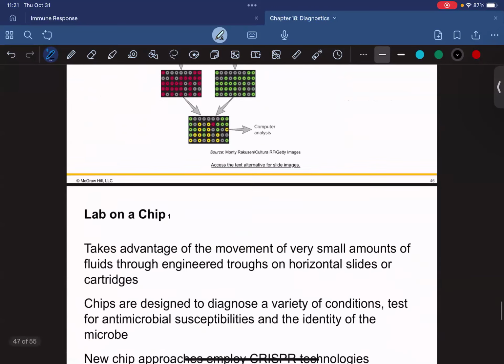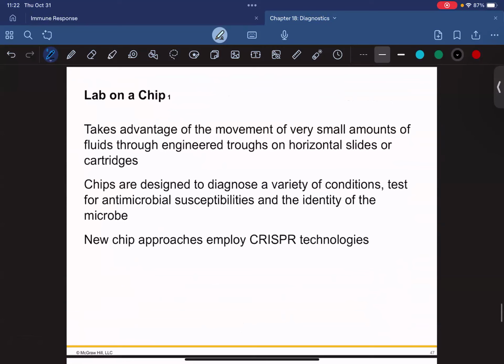We can use this concept. You can see very easily how, if you're using this concept mixed in with maybe your ideas about how the antibody antigen thing works, you can create chips that are designed to look at, okay, this person has GI illness. Let's put them on a lab on a chip for GI illness. It'll look for genetic issues with the GI illness, as well as antibody antigen interactions with pathogens, all sorts of stuff on one chip. Put that patient's fecal sample on there, pop it in a machine, and it'll give you results saying it's more likely that this is Crohn's disease, or it is more likely that this is salmonella.